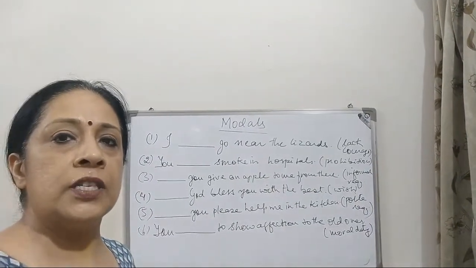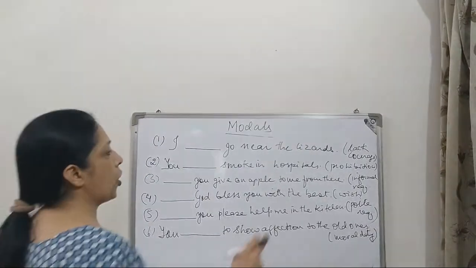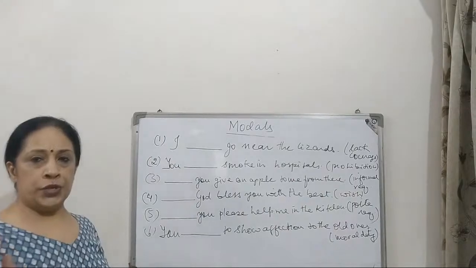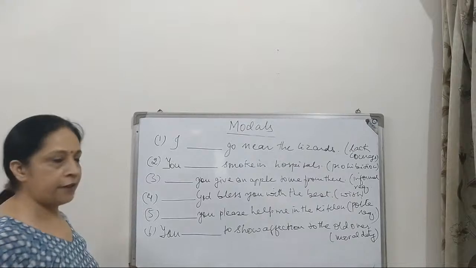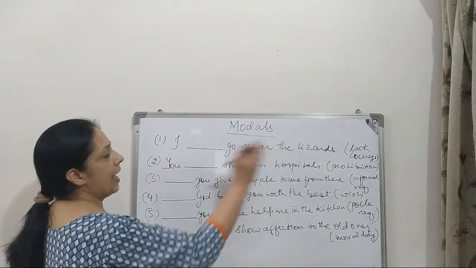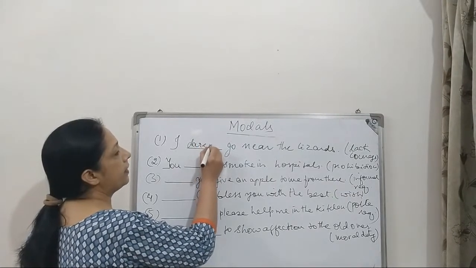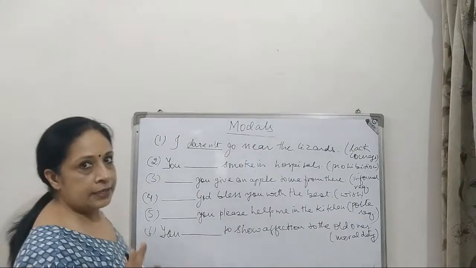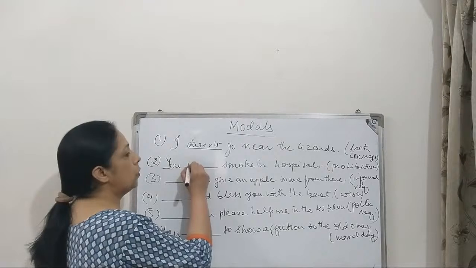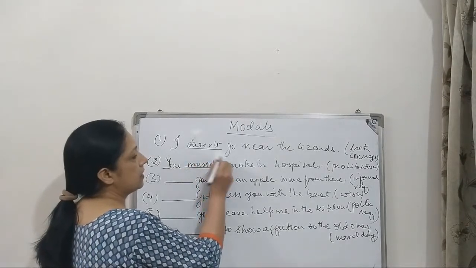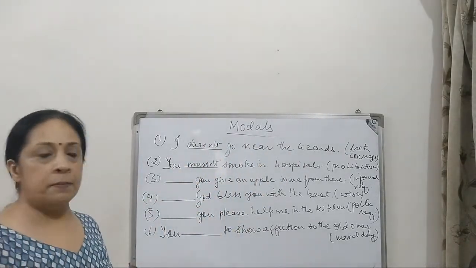Yes. So first one is daren't, as I have come to know. Because it's prohibition, should and shouldn't are used for advice and suggestion. So that will not be correct, what I feel. Here I lack courage. I daren't go near the lizards. This is correct. Then I think Anubhav has written correctly. Yes, you mustn't. This is prohibition. The function is prohibition. So prohibition is for mustn't.